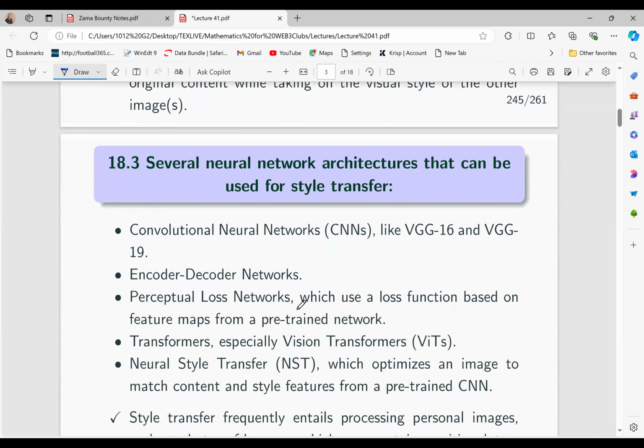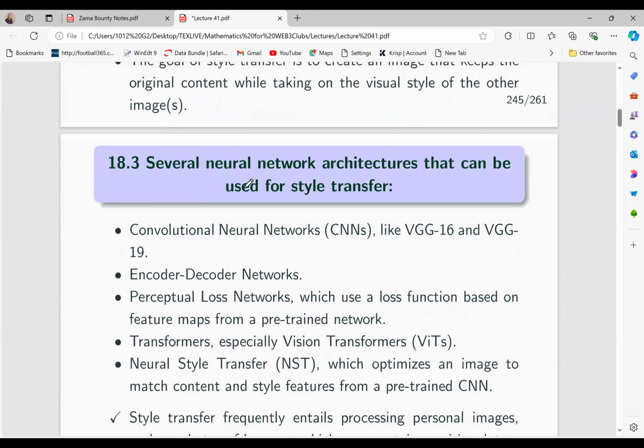Now, there are various methods for mixing these styles, and again, these methods are provided on their website. One of the methods, the one that is mostly used, is convolutional neural networks, abbreviated as CNN, and the examples are this and this.